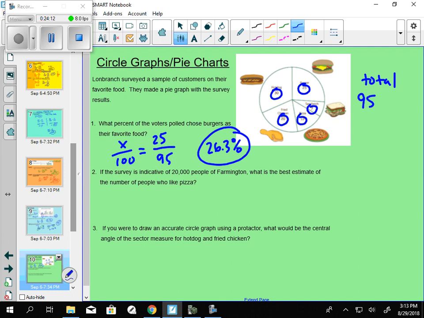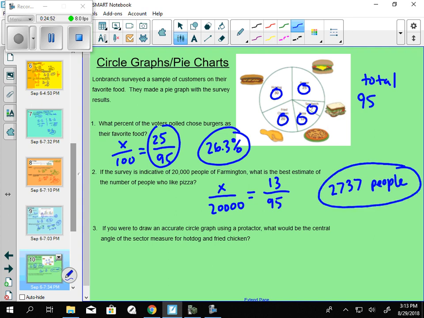Okay, so how many people, X out of 20,000 people would like the same thing here? So now we want to do just like we did in this last one on finding that 25 out of 95. We want to know how many out of the 95 people in this poll liked pizza. Well, looking at the chart, you can see that 13 liked pizza. 13 out of 95 is the same as how many out of 20,000? Cross multiply and divide and you can get the answer. It comes out to be very close to 2,737 people.